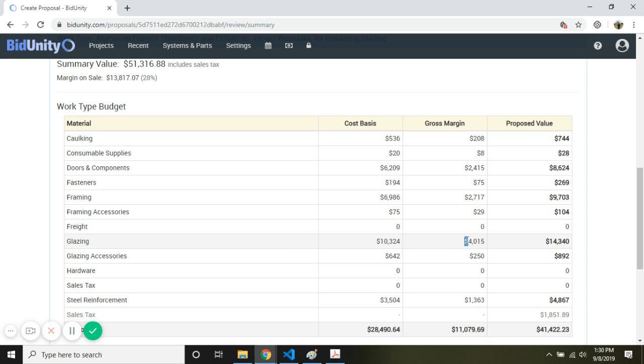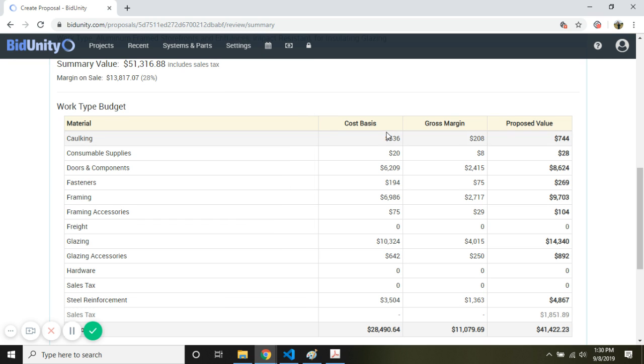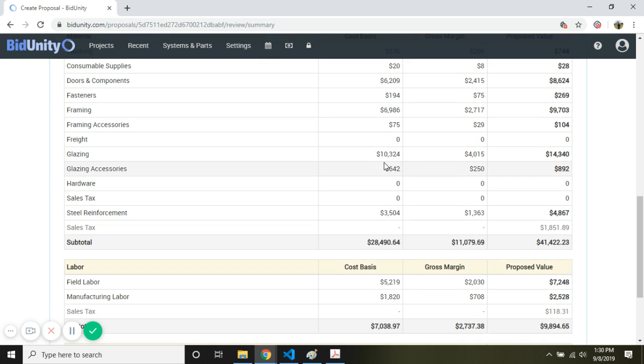At the 33%, this is what we're going to make on that glass. That's what we're selling it for in excess to our cost. So this is going to be the proposed value that is represented on our proposal if we choose to show that value. We could also quote it as a lump sum, or choose a different format.